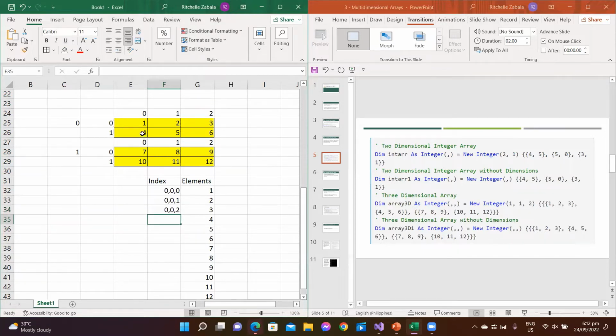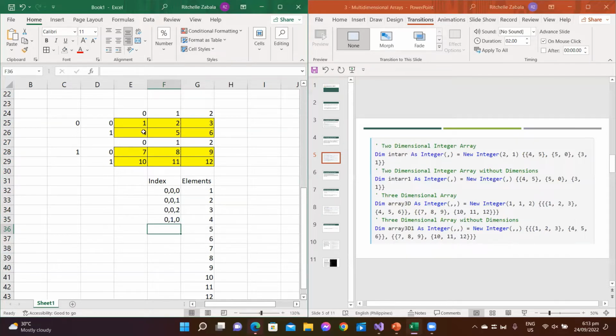Okay, next. So, dito naman tayo, si 4, na kanino siya? Na kay 0, row 1, column 0. So, nakatapat siya kay 0. So, ito is 0, 1, and 0.